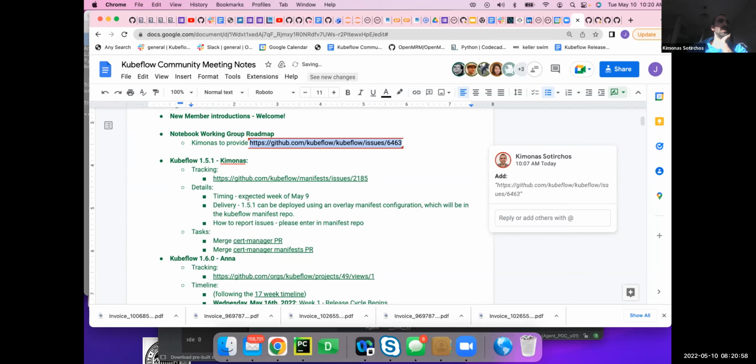So the only pending item right now is that we want to include the fix for, well, it's not exactly a fix, but for some platforms, as we've seen and discussed in the past, you need to use a different way of generating a certificate, and in this case, we need it for pipelines. So we have an in-flight PR for that. Once we merge that, we can just have the release. Ideally, I want us to have this release by the end of the week.